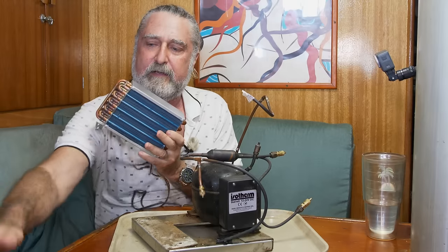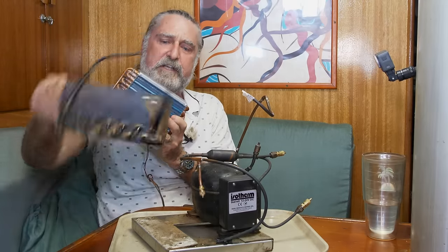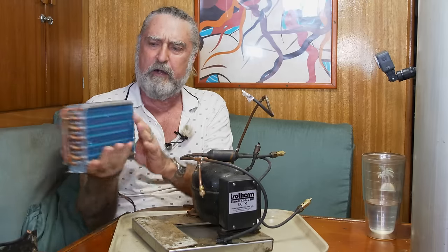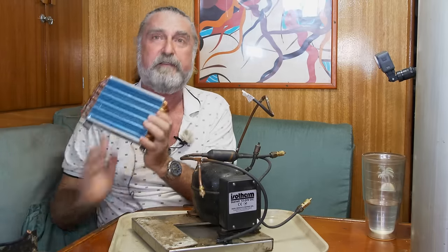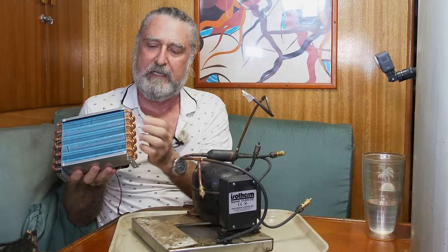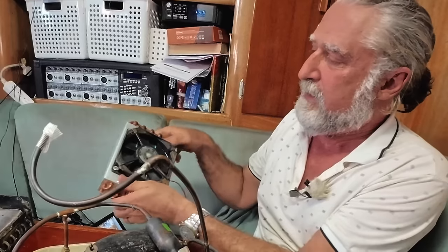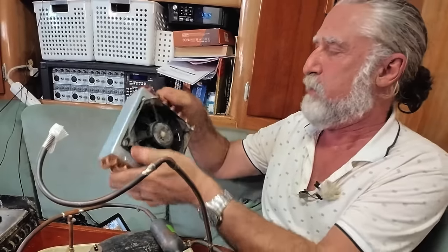And today we are going to replace this old heat exchanger condenser with this one I just bought. This one's smaller in area, but it's a 4-row condenser, where this is only a 2-row condenser. So it's actually got a little bit more oomph to it. And it's a little easier to get all of the fan to go across all of the fins. So I chose this one.